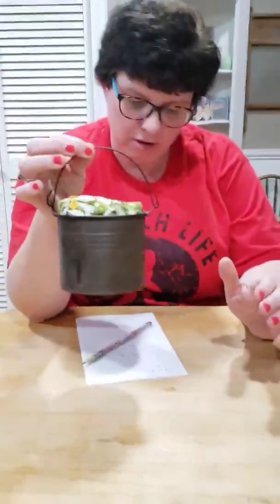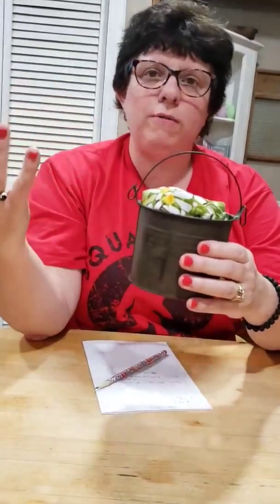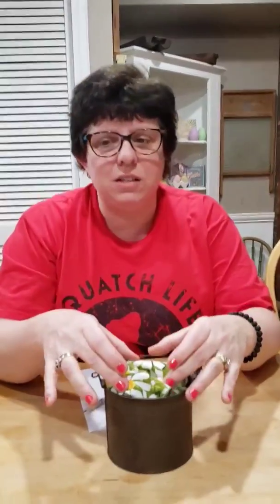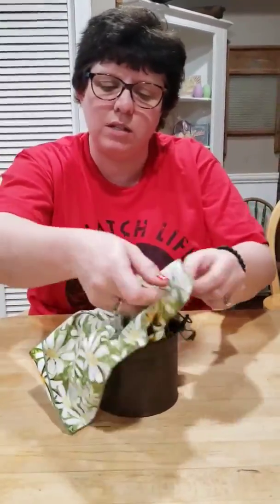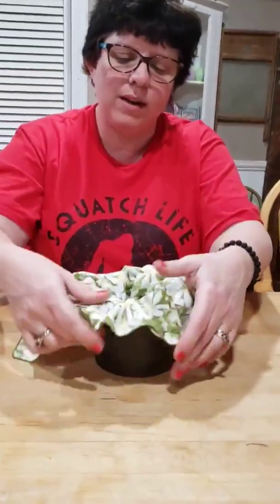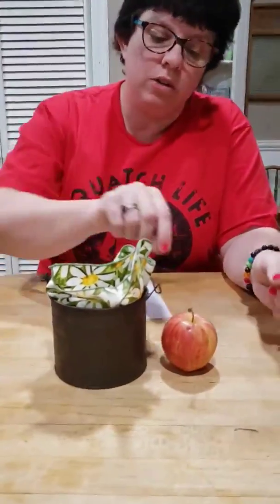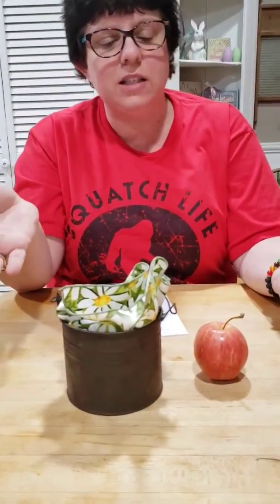So this is actually a child's lunch pail. This is probably from the 1890s. So when they went off to school, they didn't have lunchboxes like this, so they'd have ones like this. A lot of them did have lids — I don't know if this one had a lid or not. But inside these usually was a napkin, because they used it as a placemat. And this little thing held all their food. So as a size comparison, here's actually a small apple. So maybe they had a small apple in there, a little sandwich, maybe a cookie. And that's about it.